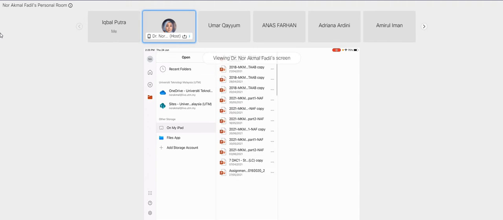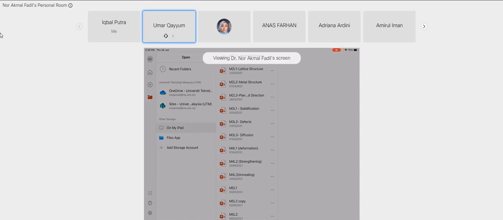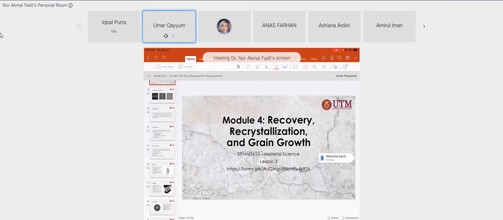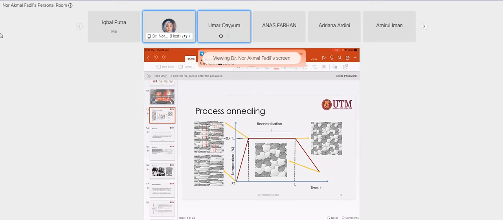Soalan saya kiranya kita tak buat annealing, maknanya kalau annealing dia akan reverse back mechanical property. Tapi yang kita nak eliminate residual stress sahaja kan doktor? Ya. So untuk eliminate residual stress dia punya proses dia adalah recovery of dislocation doktor. Itu nama dia. Salah satu fenomena dia kalau ada edge dislocation, apa yang berlaku adalah it will realign the dislocation tersebut. Okay, which will happen at this maximum temperature, which is at 0.4 melting temperature. And then you don't have to allow the recrystallization process.